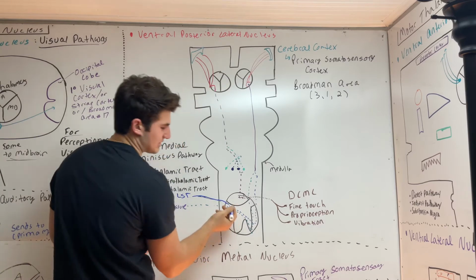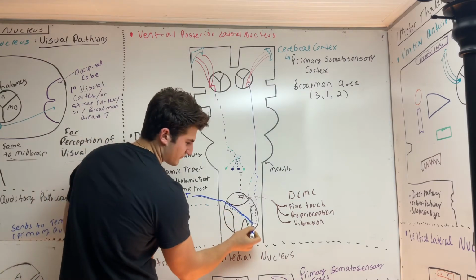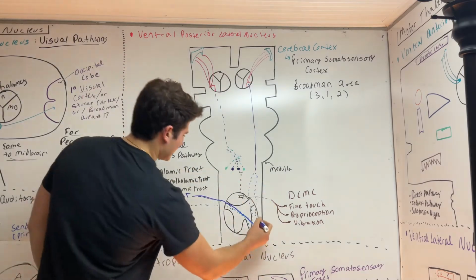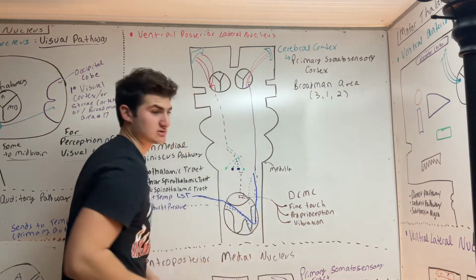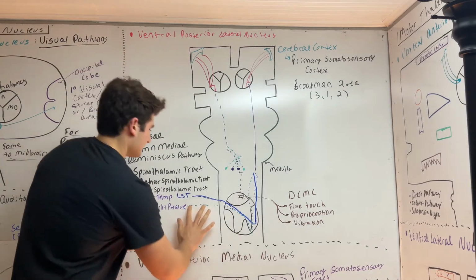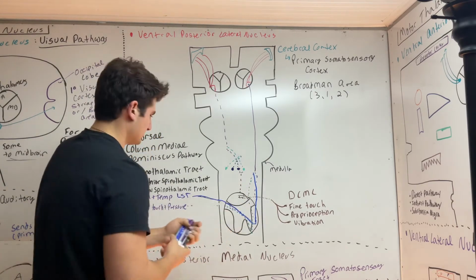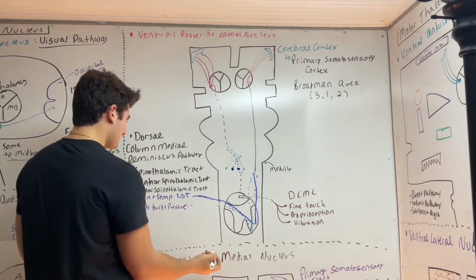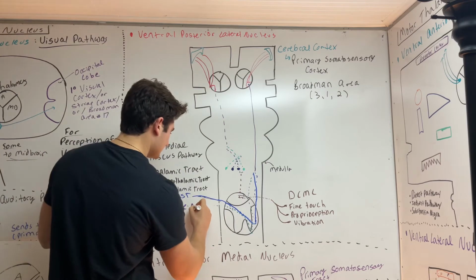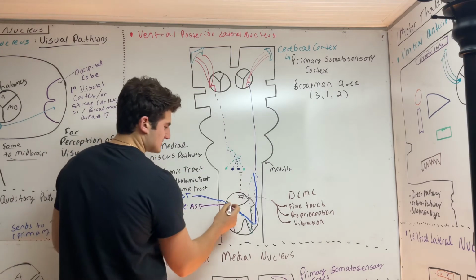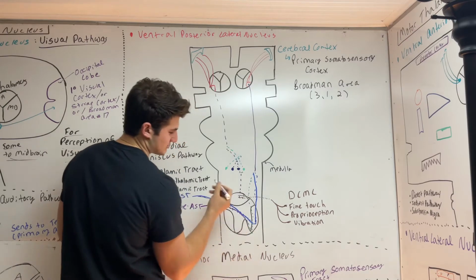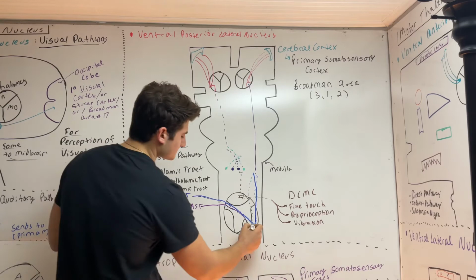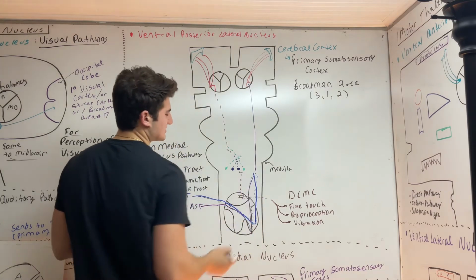He's going to travel down through the anterior gray horn, cross over into what region is this? The lateral white column, and then he's going to ascend upwards. Cool. Now, I'll do this guy in purple, even though I have it in ocean blue. Crude touch and pressure are coming from where? The anterior spinothalamic tract. He's going to pass through the posterior gray horn, and now he's going to contralaterally cross over into the where? Ventral white column. He's going to ascend upwards, and they're going to join together.